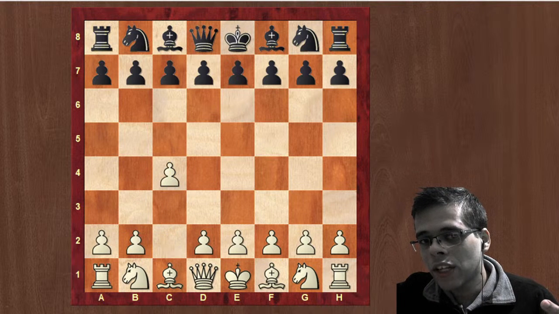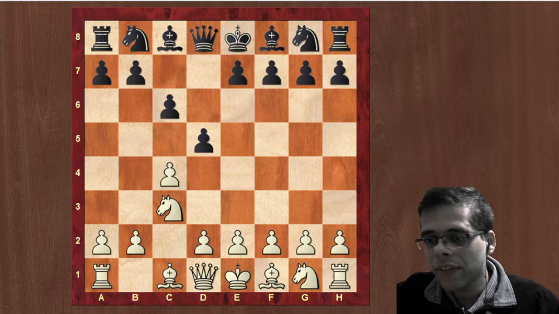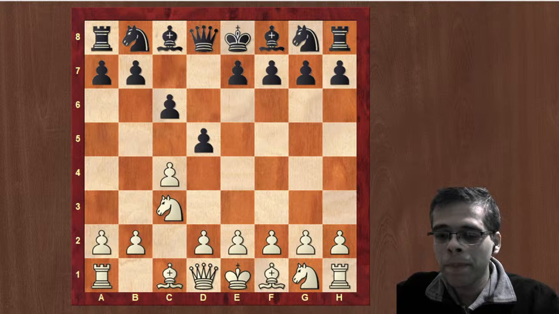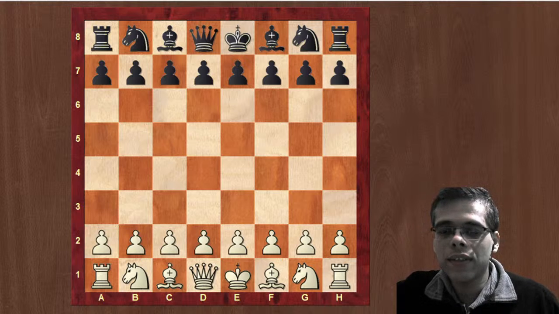For example, C4, even C6, and this is going to transpose into the Slav. You have no option. Whether you play Knight C3 or D4, Black will always play D5, and it will transpose into the Slav. So C4 is not a full-on repertoire, guys. You have to know something along with C4, and usually it is D4.